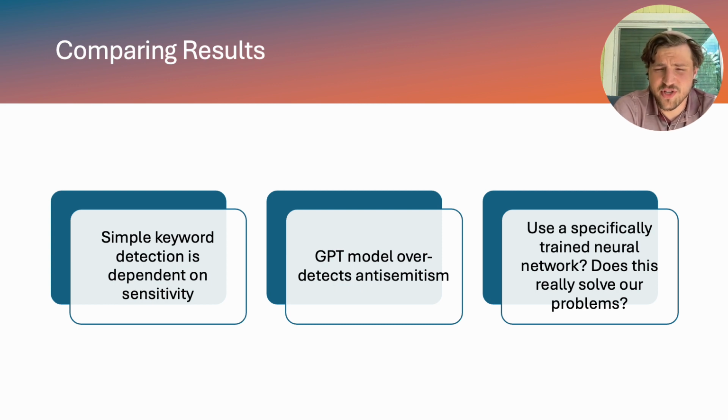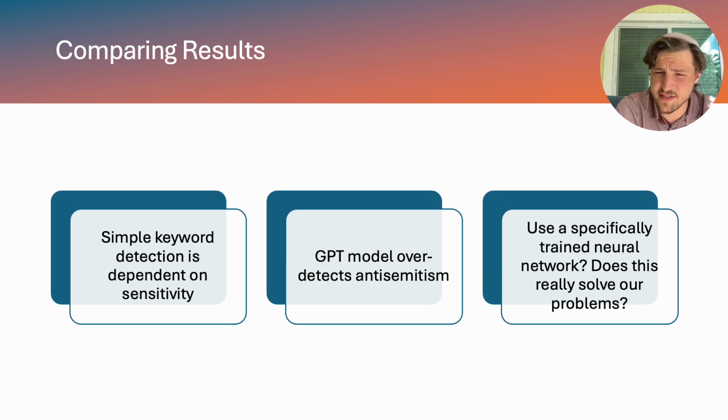We also have a problem with which keywords to try to detect. Do we actually try to detect kike, or does that become a problem because we're going to flag Hispanic people with the name Kike? And should we flag phrases like big nose Jew, or should we avoid going too nitty gritty and having too many terms and try to stay a little bit broader? It's a difficult question, and it's really up to each person what they think we should do here. The GPT model is not very good at all, and it hugely over-detects anti-Semitism to a point that it's not even useful for finding anti-Semitism.